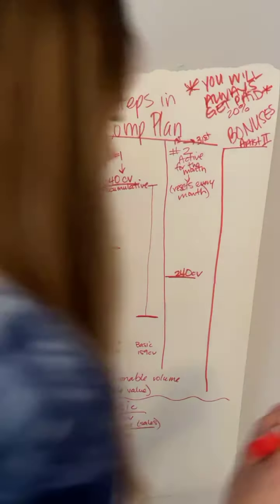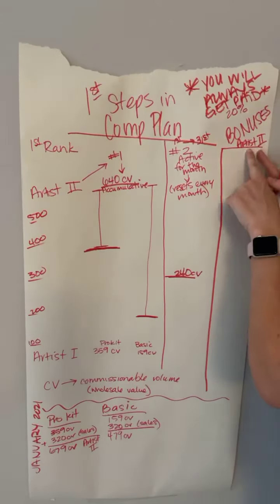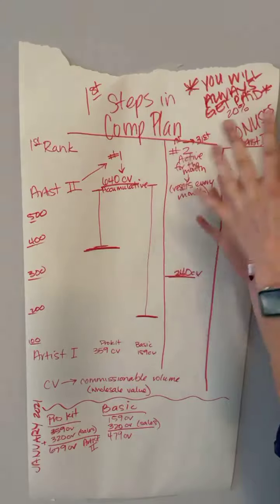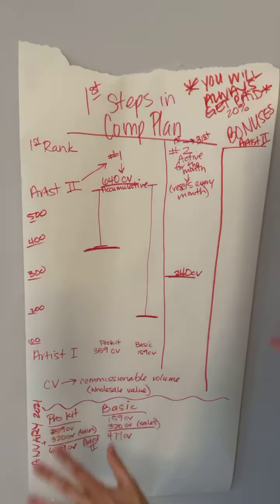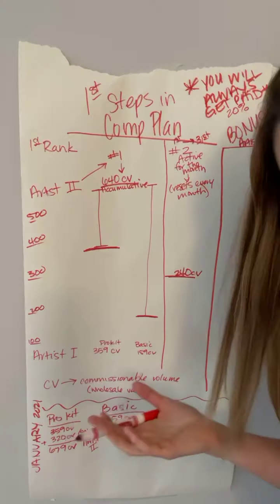Okay, but what I want to talk about, to be eligible for bonuses, you have to hit Artist 2. That's why hitting Artist 2 is so beneficial. That's why I'm talking to you about it right now too. So you want to hit Artist 2. Okay, now let me show you a little trick so you get more bang for your buck.